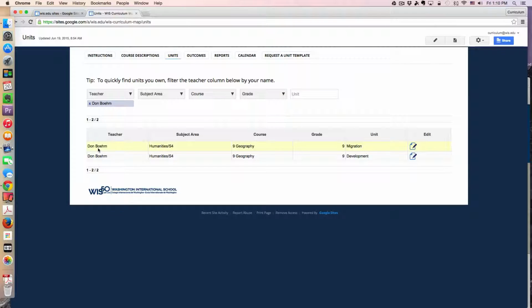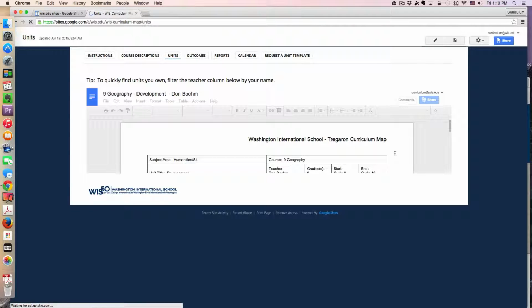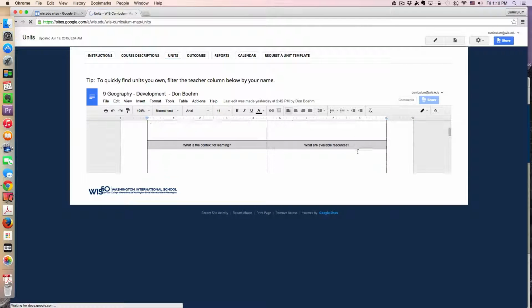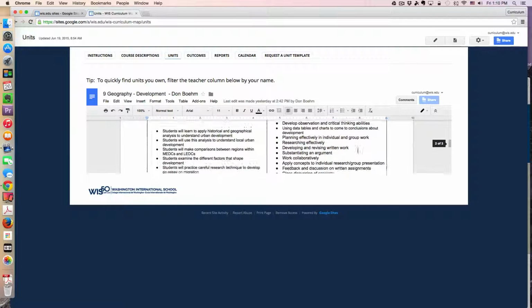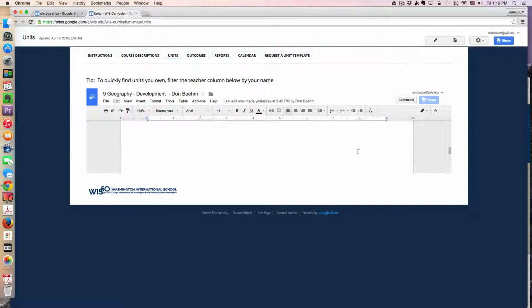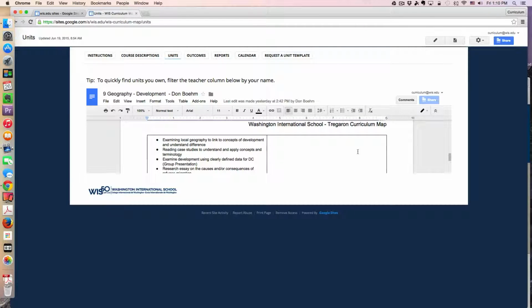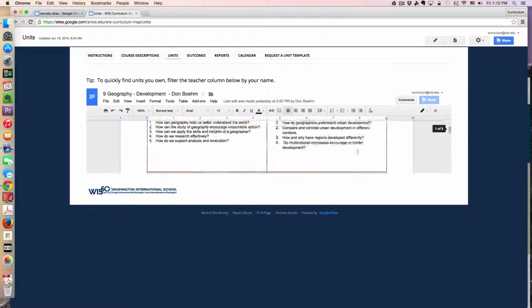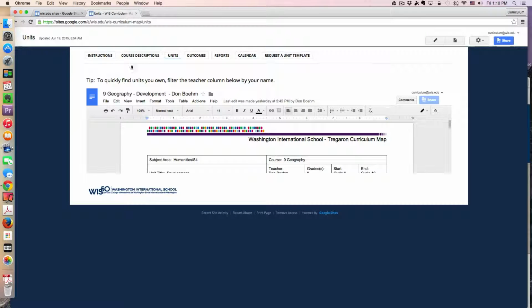And if you are an editor of that document, you could actually edit directly in the mapping tool here, because it will open up the actual Google document, although you can't see that much of it right now. So for the time being, I'm just having people edit in their Google Drive as they normally would, and the updates would stay consistent here as well, of course.